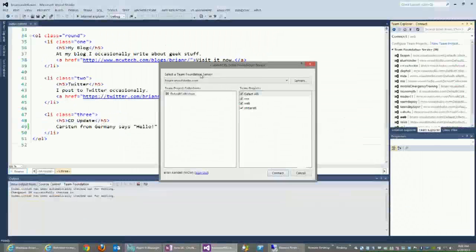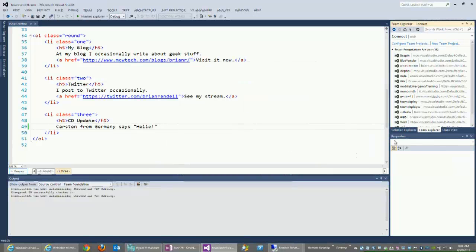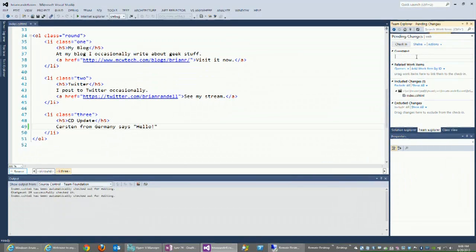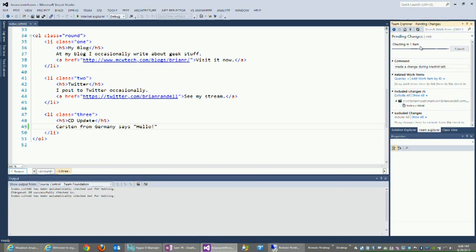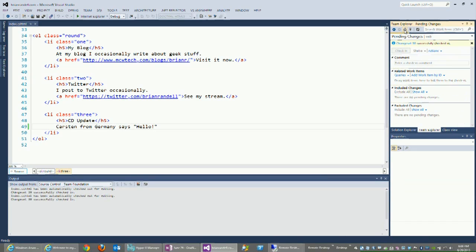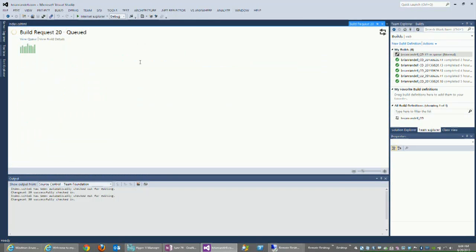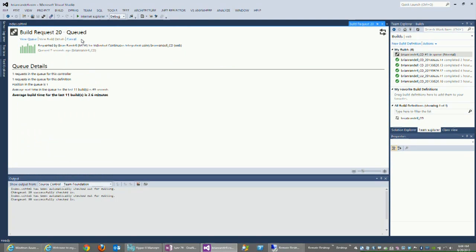In addition, it has a build configured that when I check in a change, so we'll go back to pending changes, made a change during Madrid talk. And I'm going to click check-in, and as soon as that check-in is done, I'm going to go to the home, I'm going to go to my builds. And if we go to my builds, what we're going to see here is I have a build that is queued currently in the Elastic Build service of Team Foundation Service.